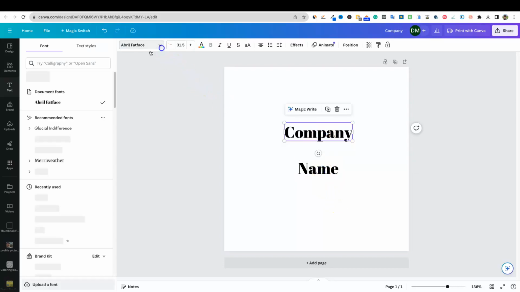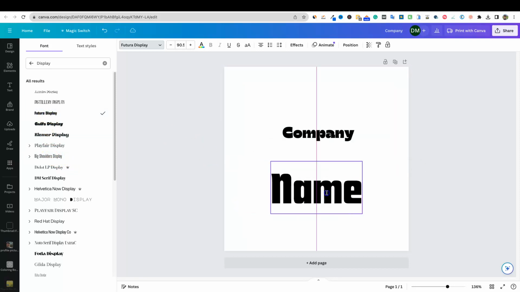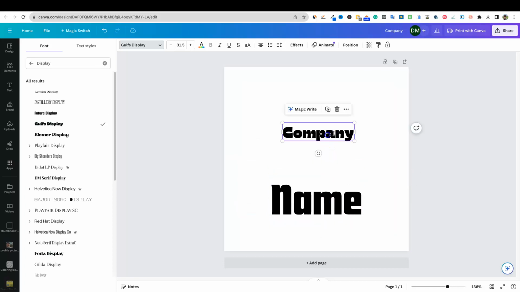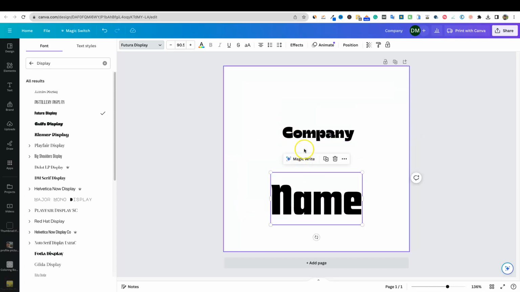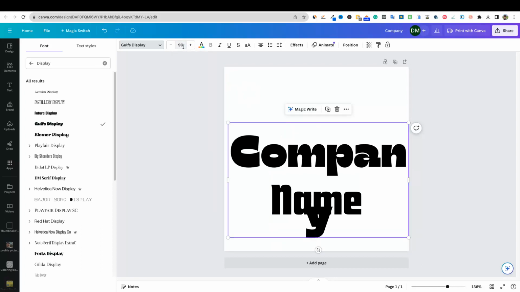And we're going to go up here and change the text real quick. We're going to look for some display right here. And then I'm going to change this one to something different as well, maybe like that. And then we would just make this bigger, right? So I'm going to move that over and center it just like that. This is 90 right there, text. So I'm going to go up here and just say 90, enter.